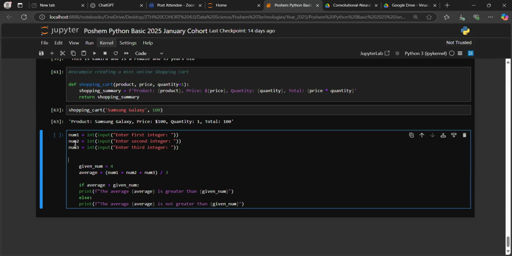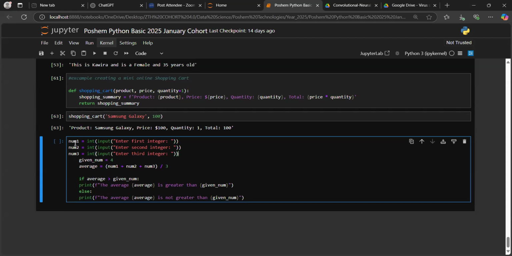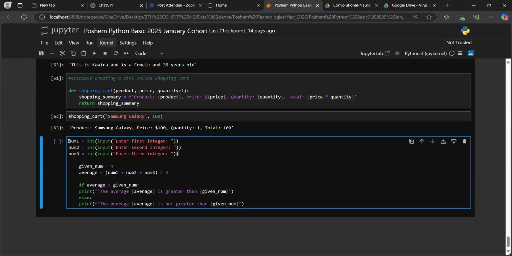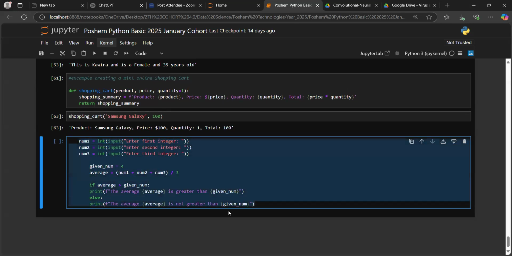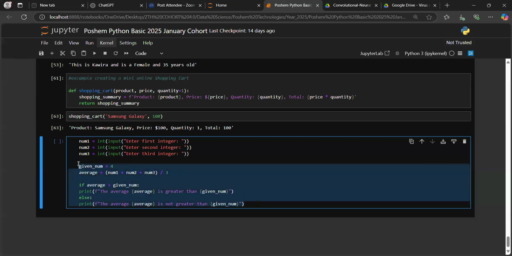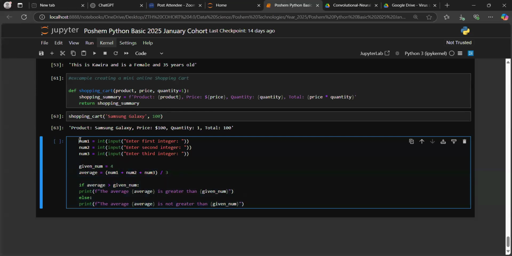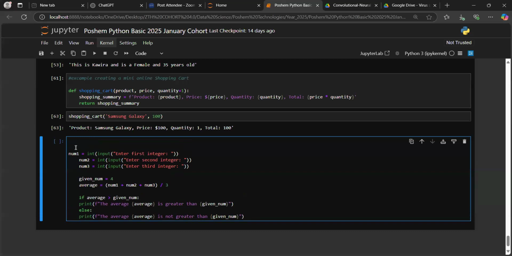Okay, now look, I want to use this as a function. So what I will do here, I will just create it, define compare value.